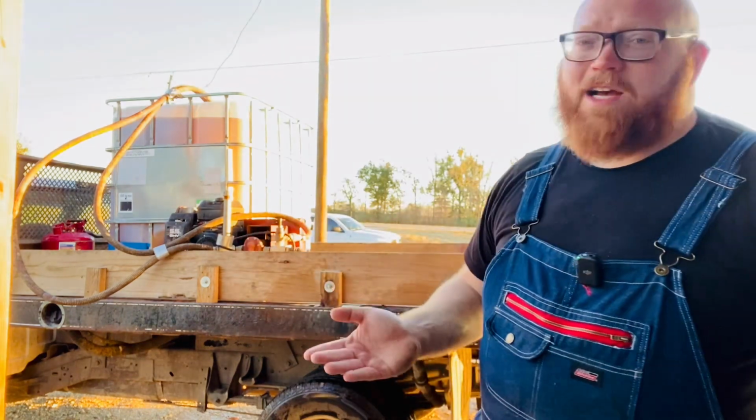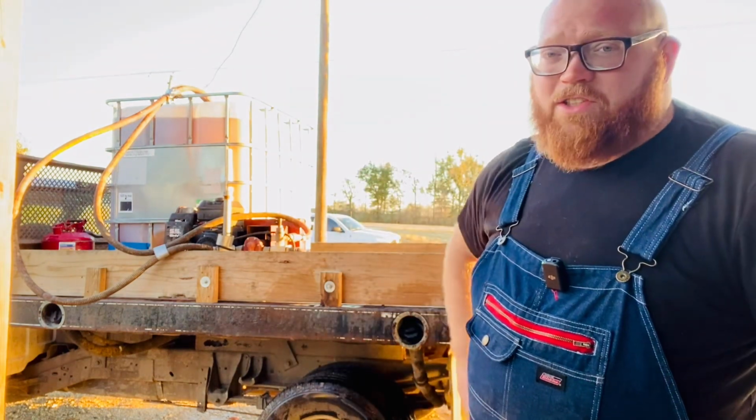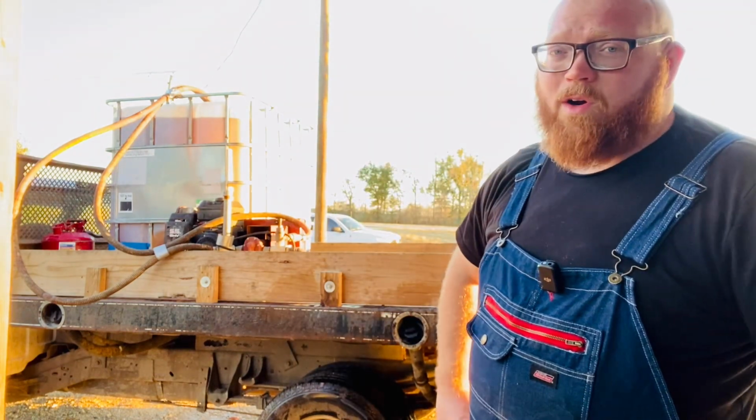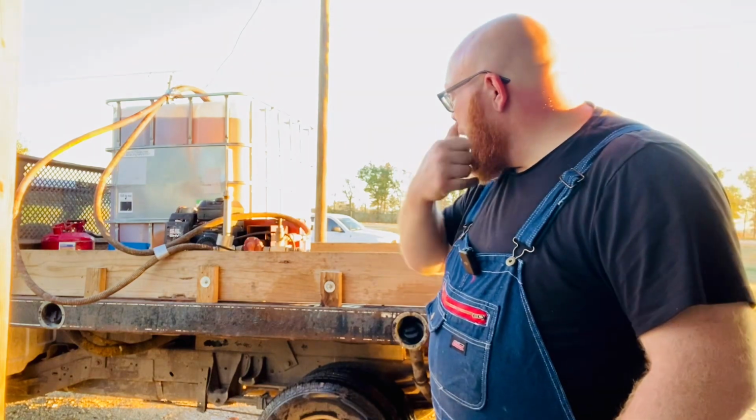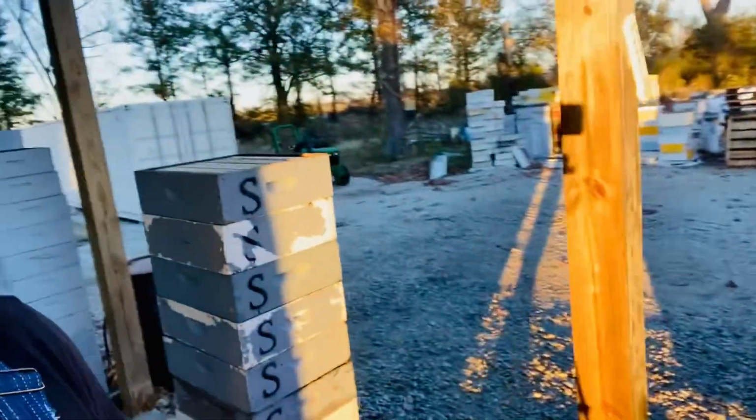Anyways, I showed you guys how I mixed. It really was just a lot of chiseling and mixing with hot water. Hot water really helps get it going. As you can see, we got a tote full now. And I'll run through what I'm using here.